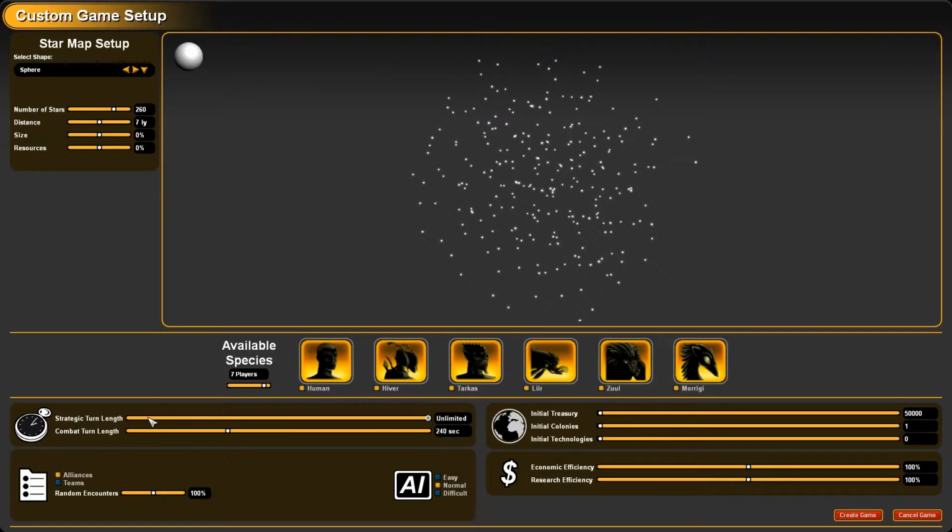Next, we have 2 turn lengths. Strategic turn length is how long we have to take our turns in non-combat situations. In this case, we could take an unlimited amount of time to select planets and see what they're building, analyze our research options, look at our fleets, look at the objectives we currently want to get done, and send messages to other players. If you play the game multiplayer, I probably wouldn't recommend it, because someone might troll you. But because it's just us versus the AI, we'll have an unlimited amount of time. This also gives me some time to explain things as we encounter them.